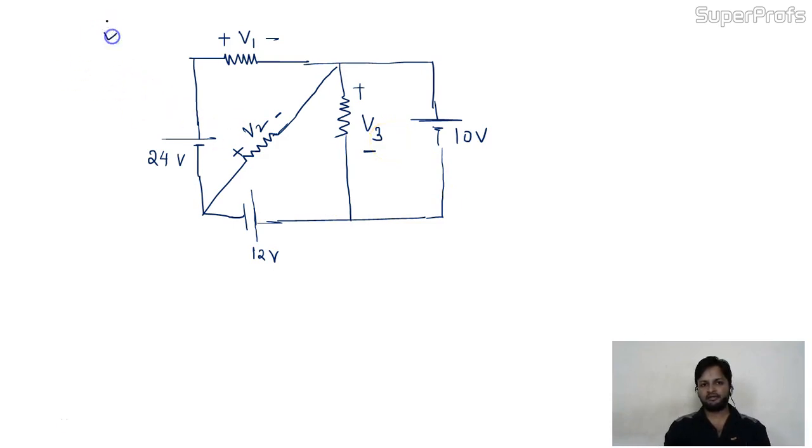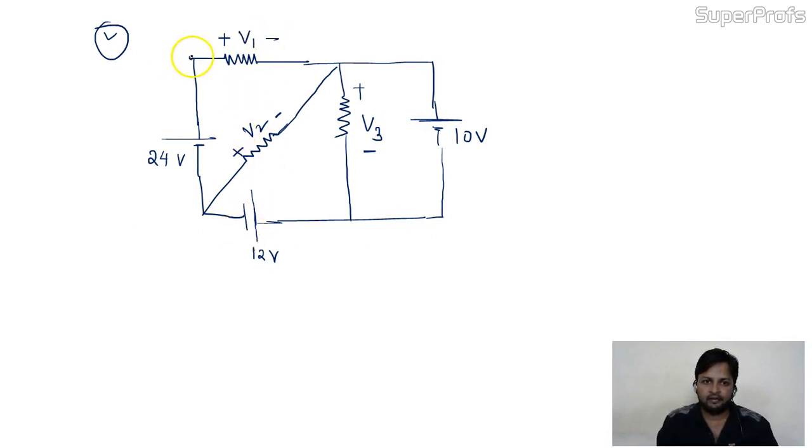Friends, if you will observe this circuit carefully, no resistance values are given here. What it means? It means we don't have to do anything here like KCL equation. We will not get any equation because the parameters are not given over here. So it indicates that it is a very easy problem. How? Simply I'll apply the KVL in the circuit. See, in this outer loop I'll write the voltage equation. So I'll be having only one unknown quantity and all are known. So it will be very easy to find out the V1.